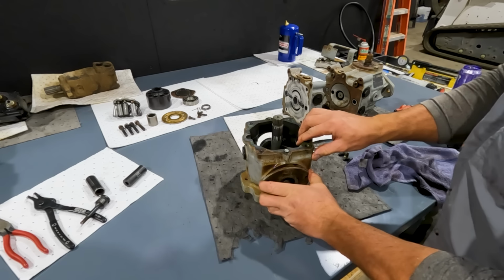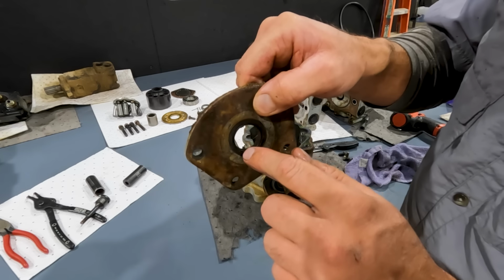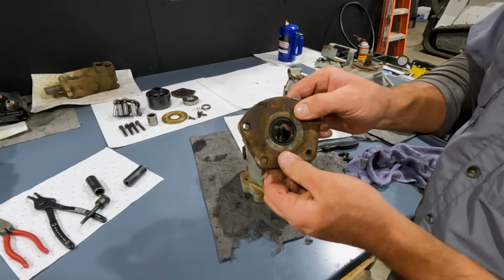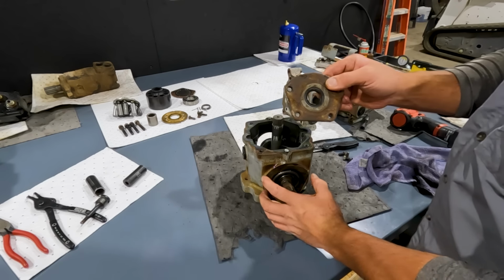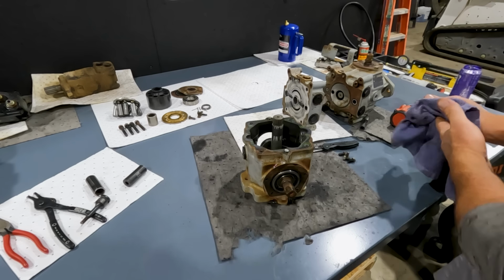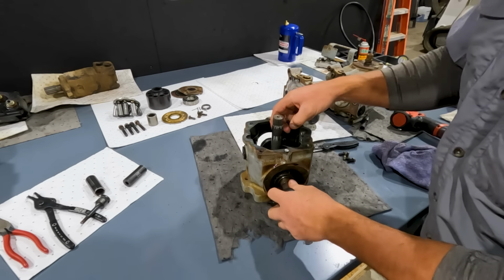So it's not uncommon for these upper seals around this pintle shaft, and we can actually see this one's got a lot of rust down here right where this seal rides, and we can even see inside the seal that there's a lot of rust in there. So I'd be real surprised, or I actually am surprised that this one is not leaking, or there would be oil all over the pump. But yeah, we'll definitely replace those seals, and that's easy to do inside the machine. So if they're leaking over the top, we replace those seals. So no big deal on that. That's pretty easy to do. And now we've got our other bearing. Same thing, race goes over the top of the roller side.